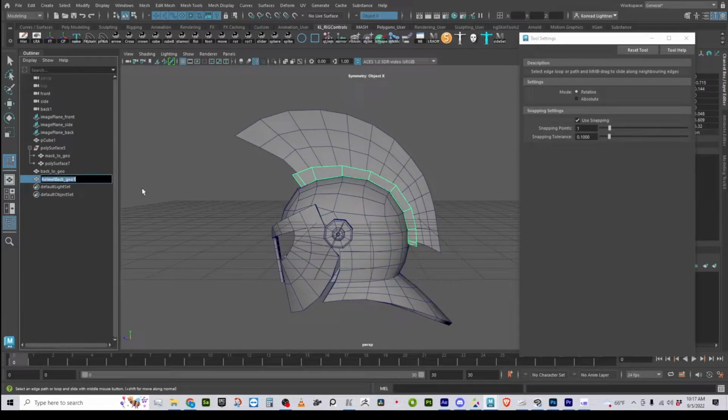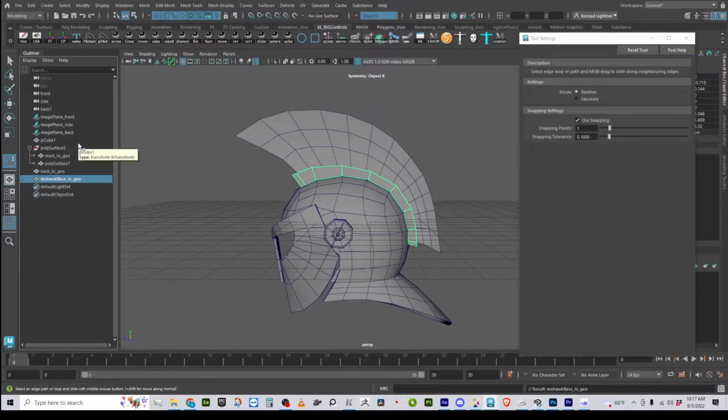Then this will be, I'll say, Mohawk base underscore low underscore geo. And whenever you start a new letter or a new word like this, you just capitalize it.